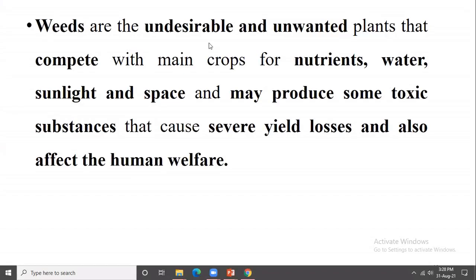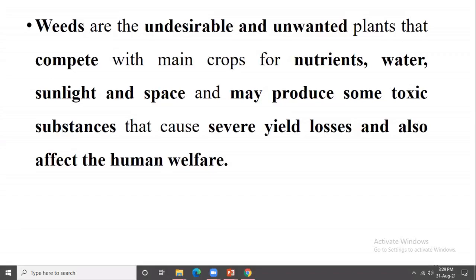Some foreign material will come, but that is not intended. She cultivated black gram, but inside it some green gram or cowpea plants also grow. Cowpea and green gram are also important crops, but you cultivated black gram, and here green gram or cowpeas grow. This is the unwanted plant in this field. That one is unwanted. Now, understood or not?